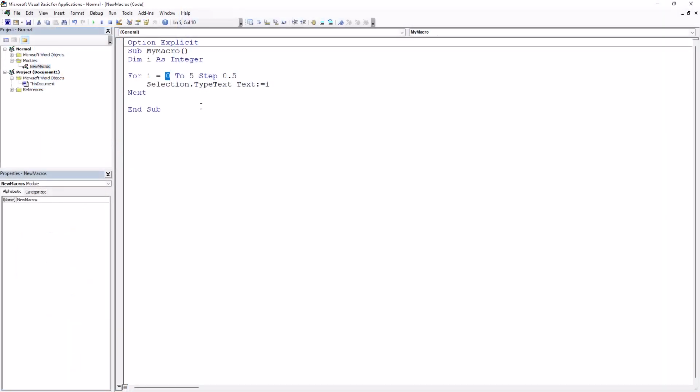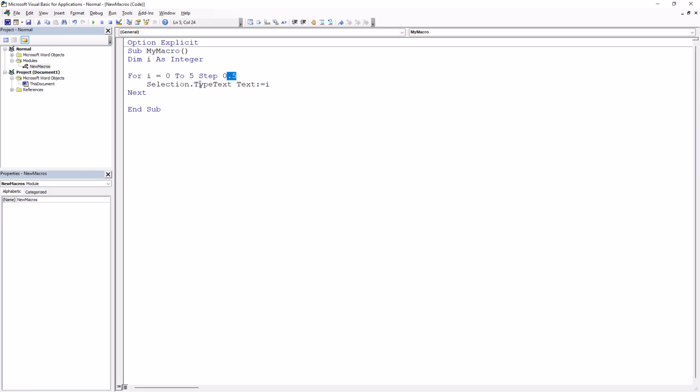Note that I want to mention something very important. Even though we're not yet familiar with error handling, you might face this issue. I've written a simple for loop here from 0 to 5, and note that my variable is an integer, and as you know, an integer is a whole number not supporting decimals, and I mentioned the decimal values will be rounded.